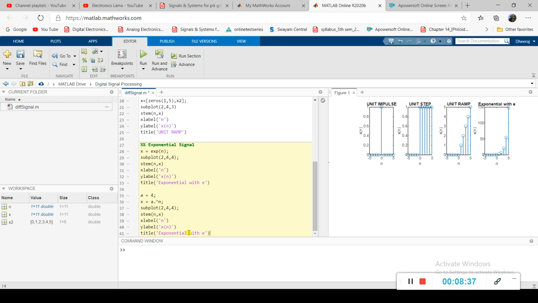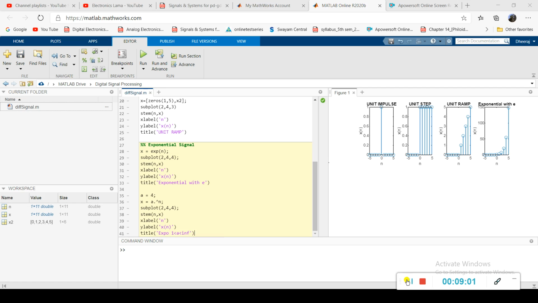So I have just pasted it. So here we have the exponential and with a greater than, or I will not write it with exponential, I will write the range of a. What is the range of a? It is greater than 1 to 1 say a, and less than, I will write inf, infinity.